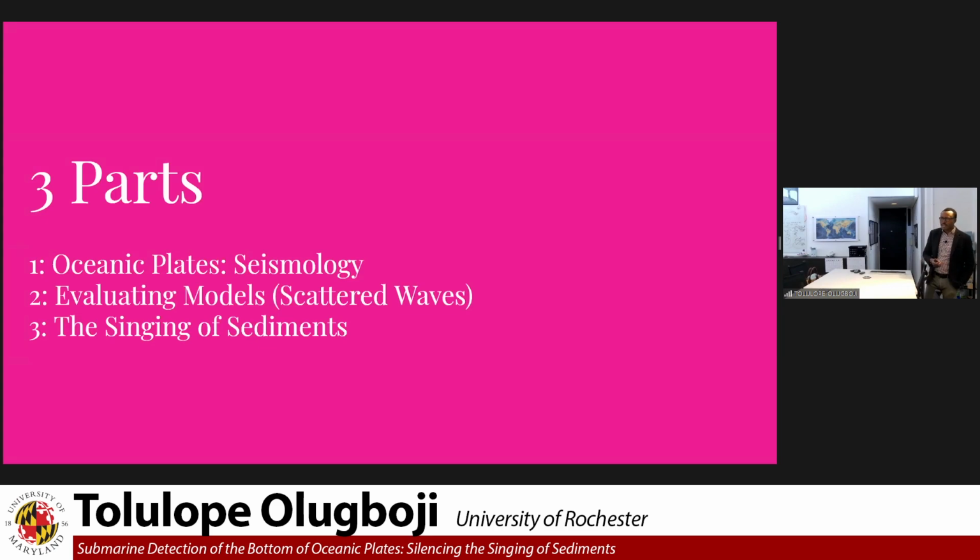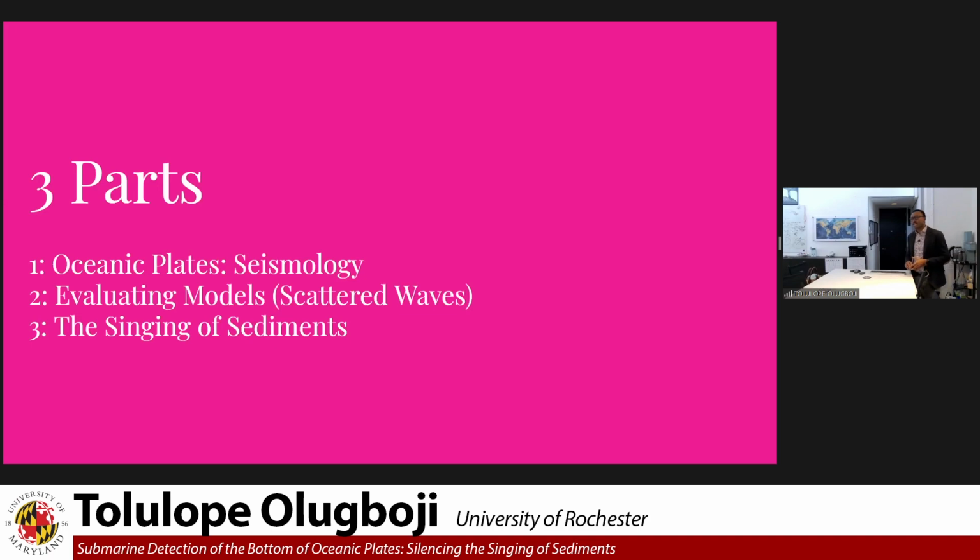And even within seismology, the constraints are varied. There are different techniques, different approaches, different resolution. So I will zone in on a particular type of constraints that we get from using scattered converted waves. It's how these constraints from scattered or converted body waves help us evaluate models for oceanic lithospheric structure of the plates and its evolution.